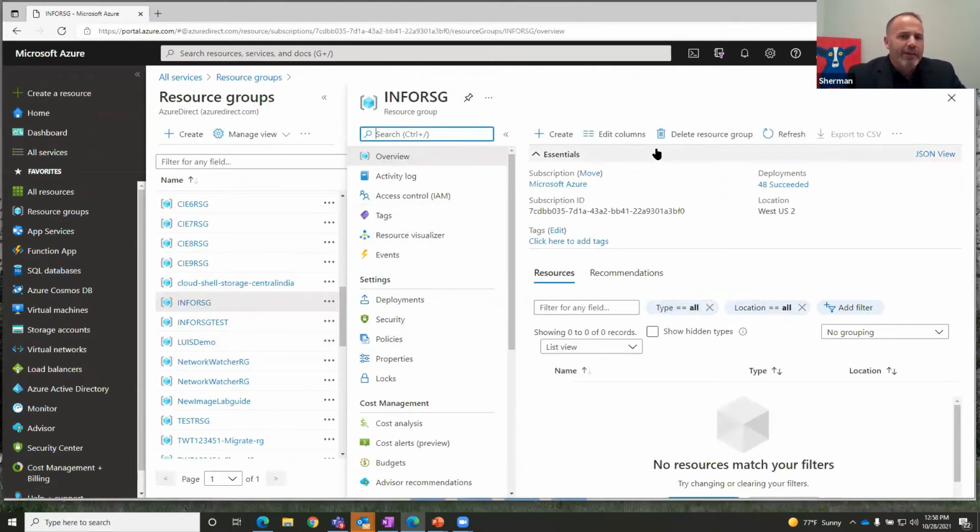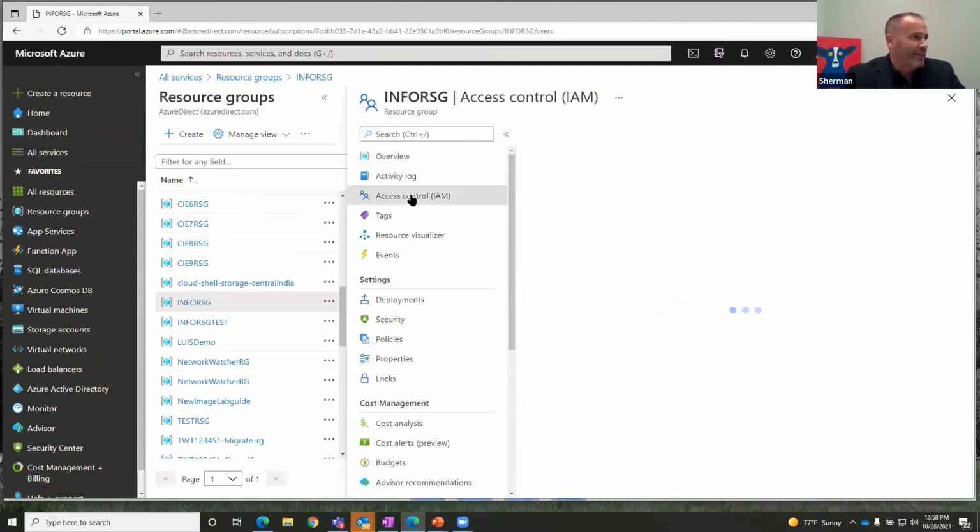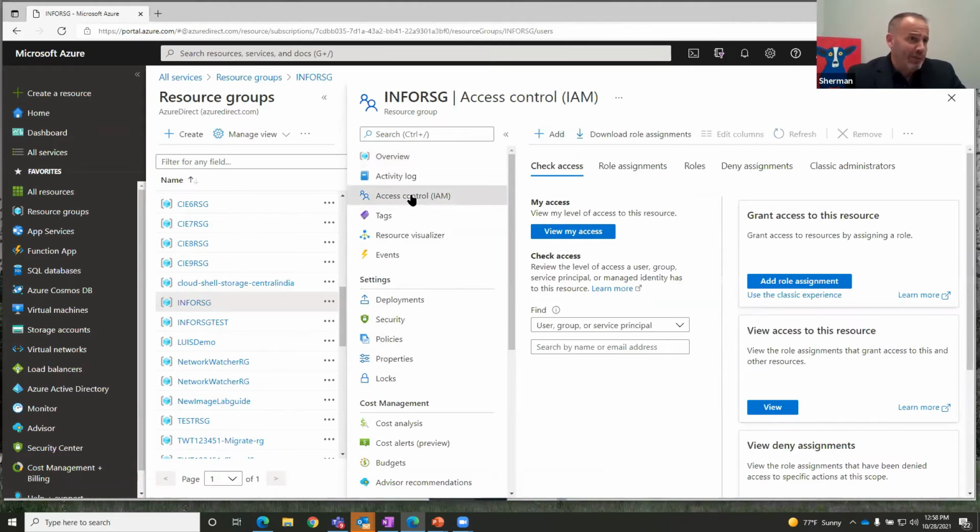And when I'm inside the info RSG, the two steps to actually do what I just talked about are, one, the identity access control. Okay, so I'll click on that. I want everybody here to click on identity access control. You may not be able to do this, but I'll show you here. And this is where we add people and give them certain rights to this particular resource.